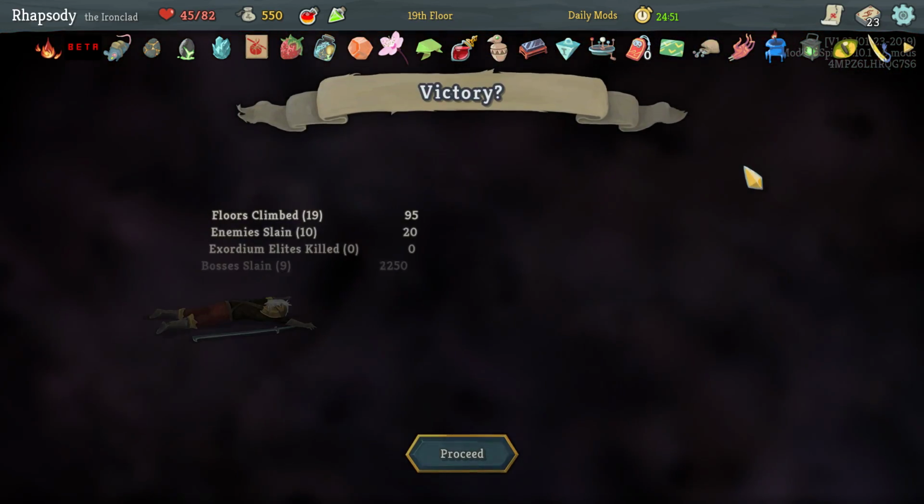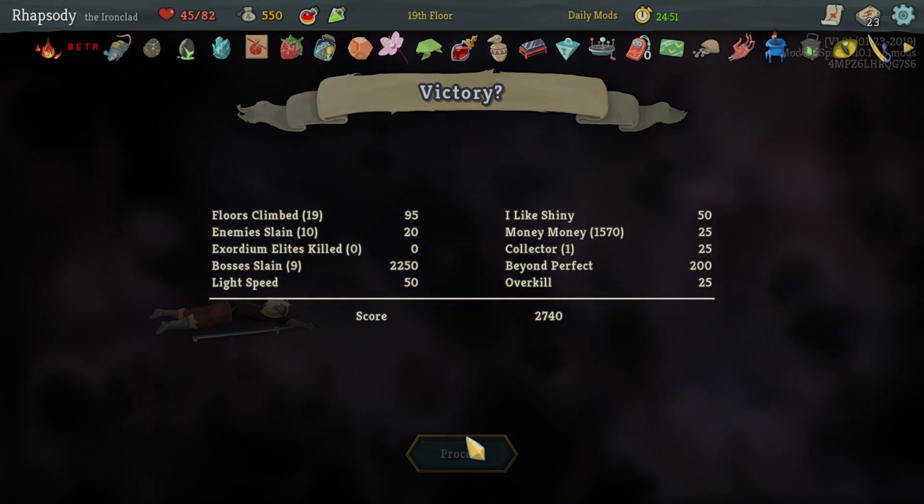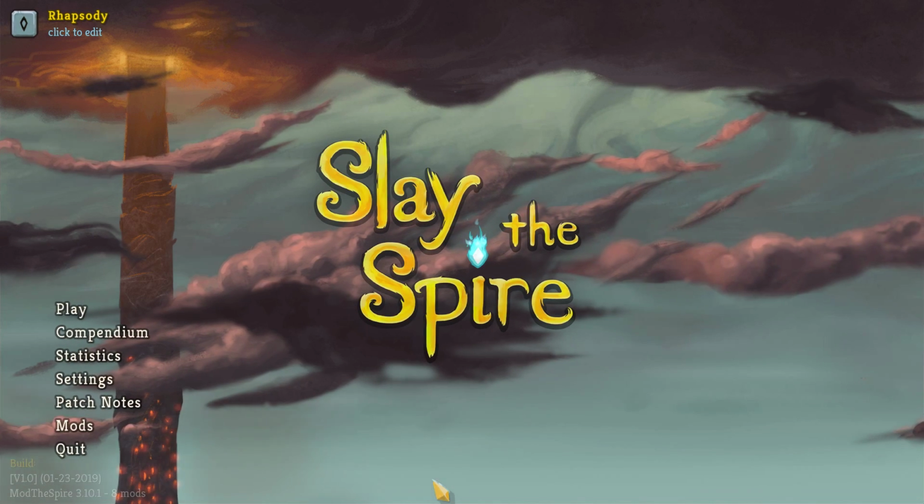2,740, that is our gold completion of the boss rush mode here in Challenge the Spire. Next episode, we will try platinum. I don't know how that one's gonna go. Hopefully you've been enjoying yourselves, and hopefully we'll see you then.